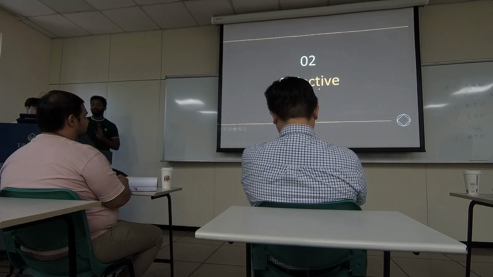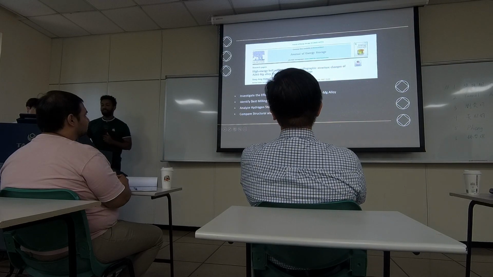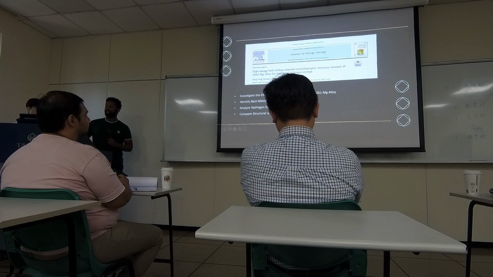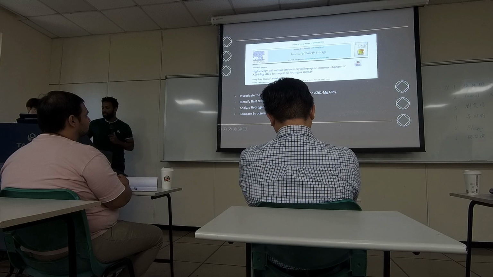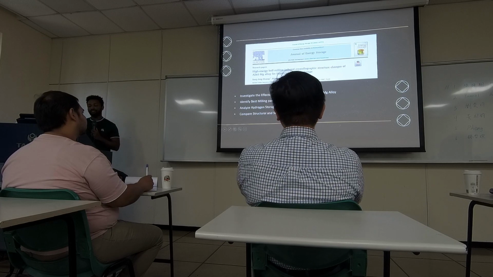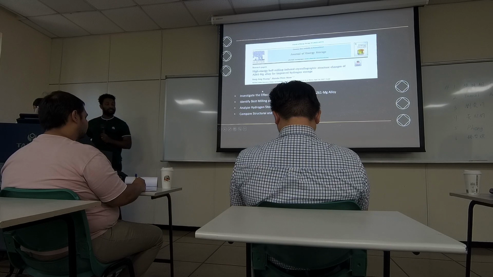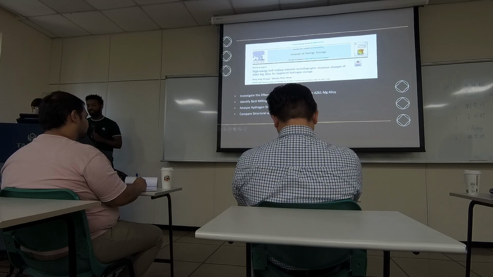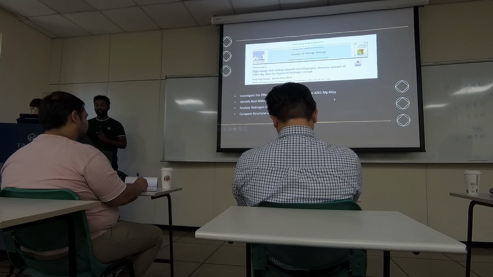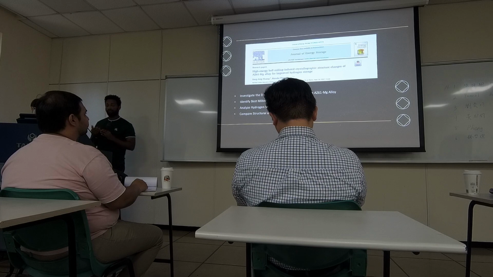So what is our objective? Before going to our objective, I am going to give some introduction about the paper that we are using for getting experimental data. This is "High energy ball milling induced crystallographic structure change of 8661 magnesium alloy for improved hydrogen storage." This is the paper we are extracting the experimental data from. This paper's objective is to investigate the effect of high energy ball milling on 8661 magnesium alloy. And this paper identifies milling parameters for the ball milling machine.